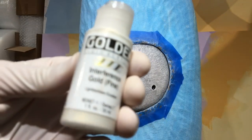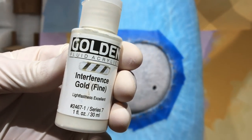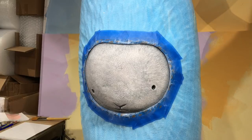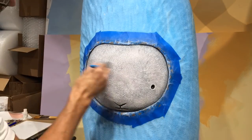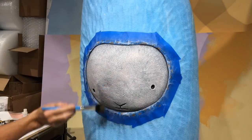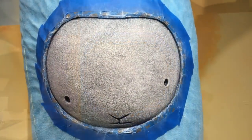At the very end I'm using Interference Gold from Golden — it's a fluid acrylic. I'm using a big soft watercolor wash brush, which is perfect for dusting on a super light layer. The Interference colors are a series where the paint interacts with light at a certain angle. I use their Interference and Iridescent paints all the time — the Iridescent gives a more uniform shimmer while the Interference is more subtle. A lot of the Interference colors also do a color shift, appearing as one color when light hits at one angle and another color at a different angle.